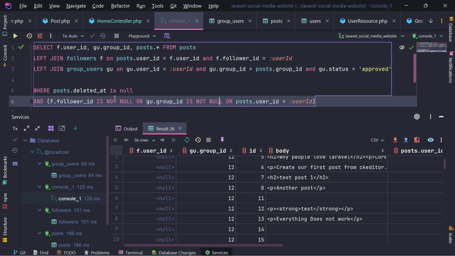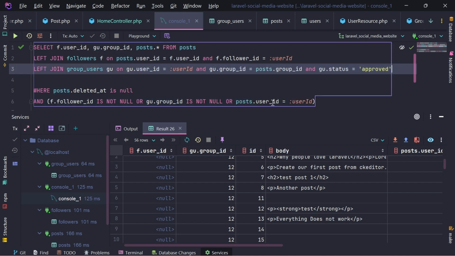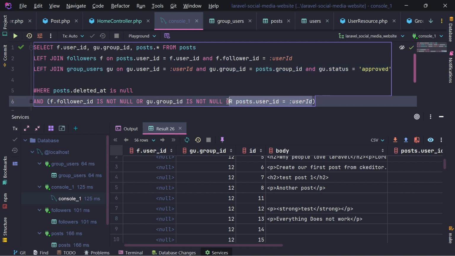So I'm selecting those things. I think we need to simply remove this. So I need to see only posts I am following the user to, or I'm in the same group and my status is approved. This means I'm in the same group and my status is approved. So I don't need this part.